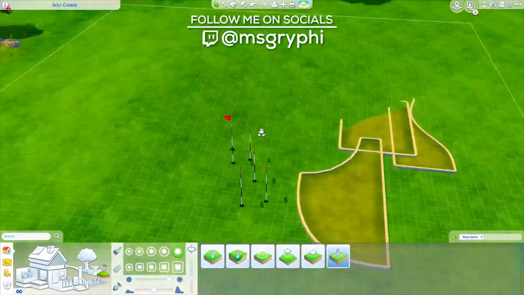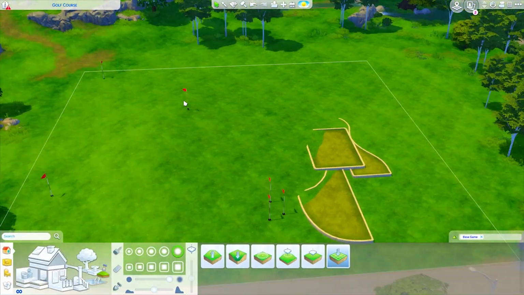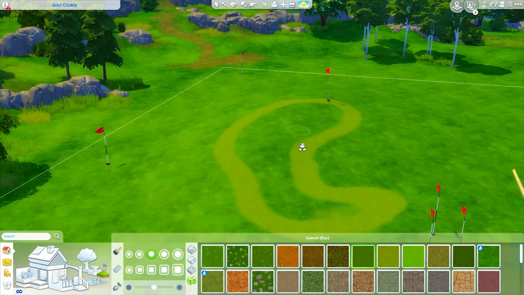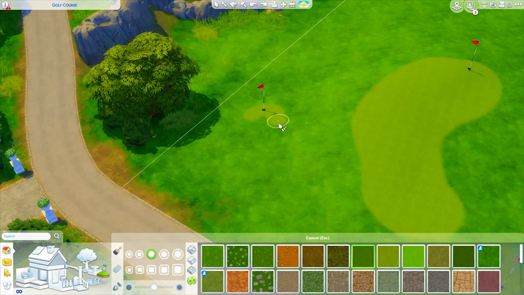We're doing something a little bit different today, as you can probably see from the name of this video, as well as all these little flags that I have on the lot. This is another one of those kind of random, weird builds that I felt like doing, and it's because in the live edit objects cheat, there are these golf flags, like the little holes where you hit the ball, and I thought it was so cute.